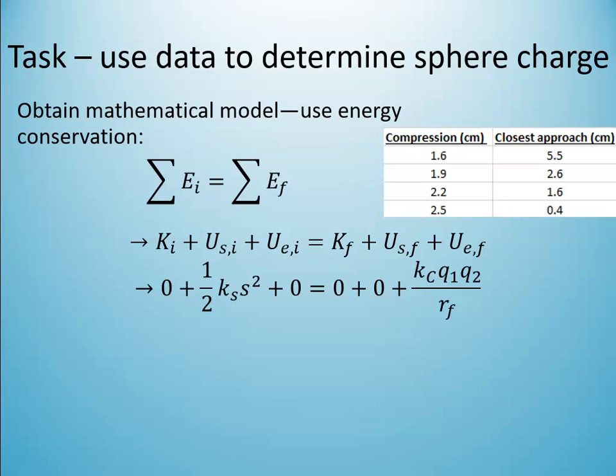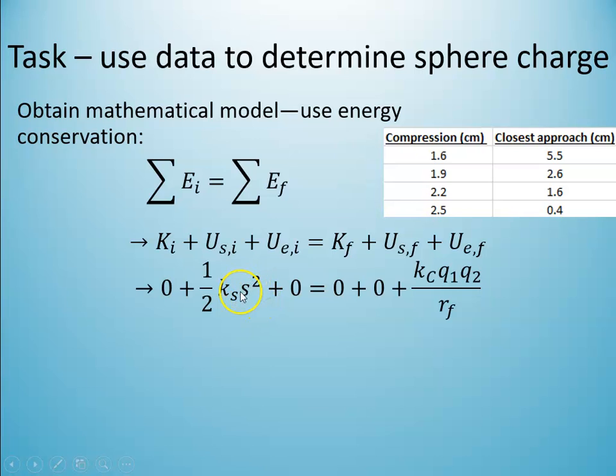with is 1/2 k s squared equals k q1 q2 over r. Well, what about these k's? These are very different k's. For my electric potential energy, I'm using the Coulomb constant k, 1 over 4 pi epsilon naught. Whereas for the elastic potential energy, the spring potential energy, I'm using my spring constant k. So I've denoted these by appropriate subscripts so that there isn't as much confusion as there might otherwise be.